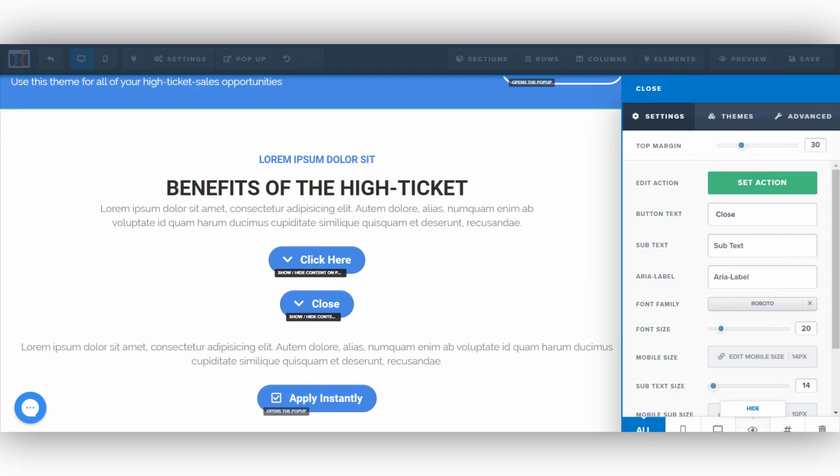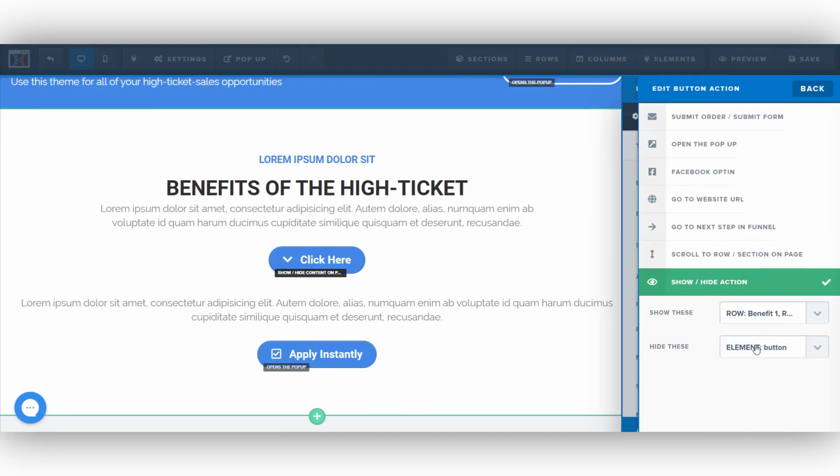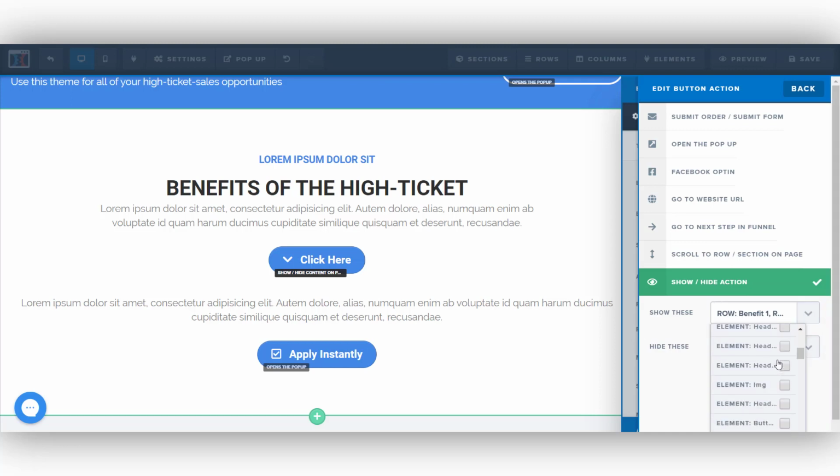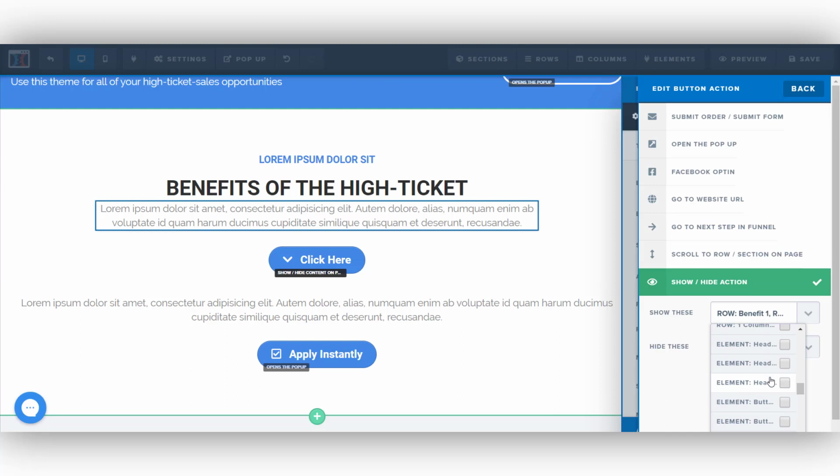So I'll just hide this first. I'll open it, set action, and clicking on this button should show that close and hide this. So this is already set. I just want to show that close button also.